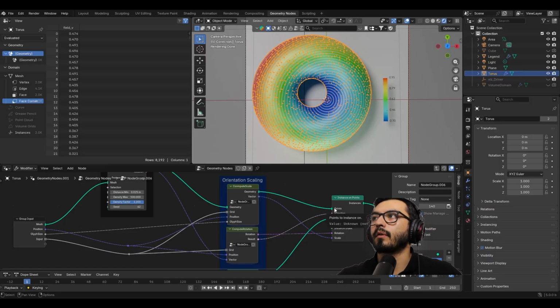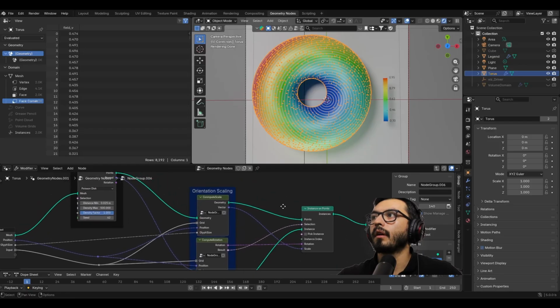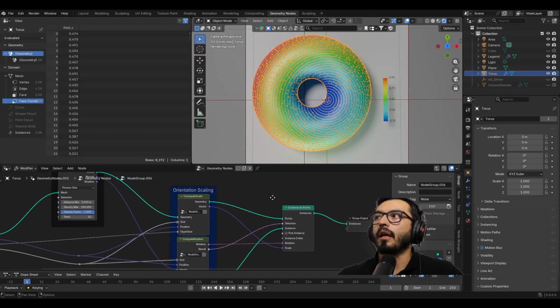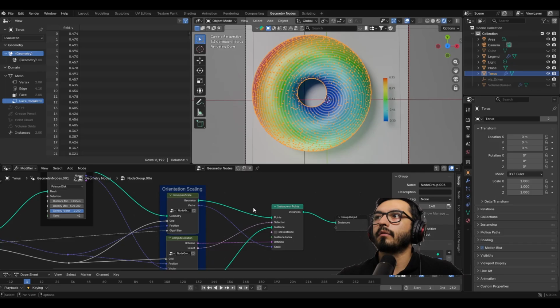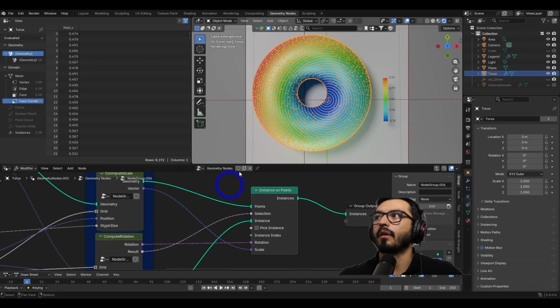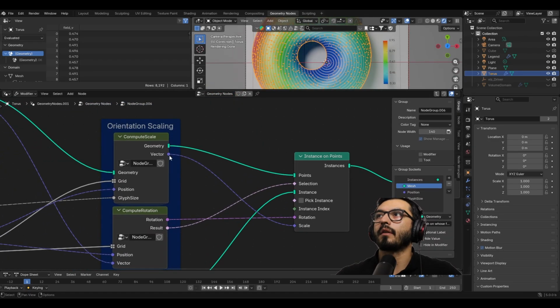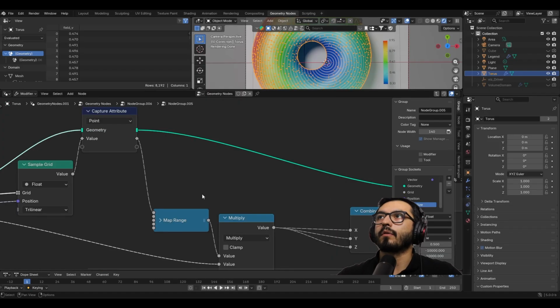It will give us the geometry, which will still be the torus, and some scale vector that we will connect here on instances on points.